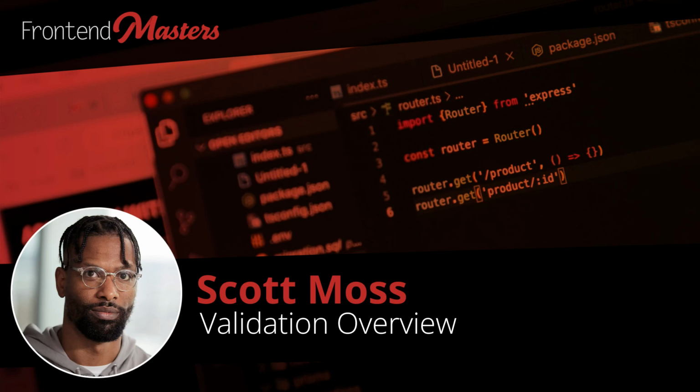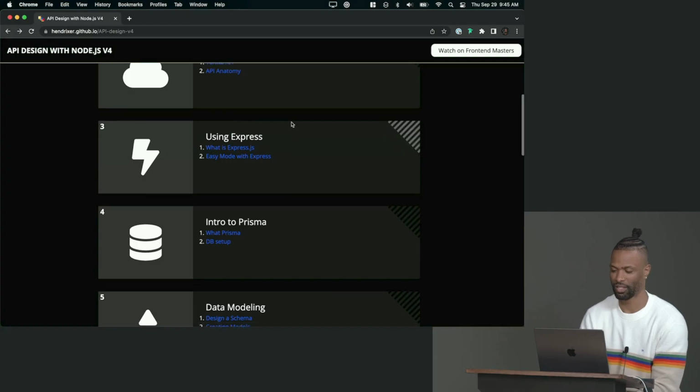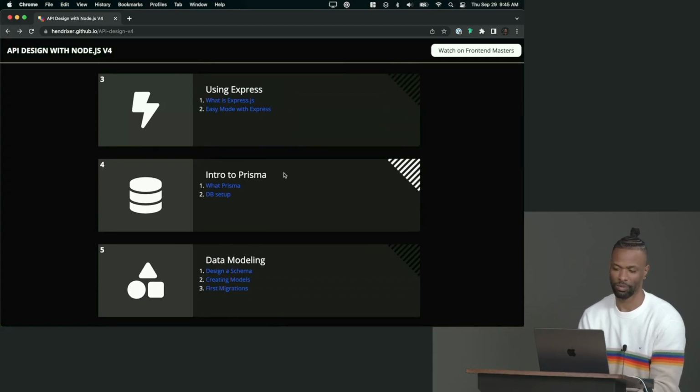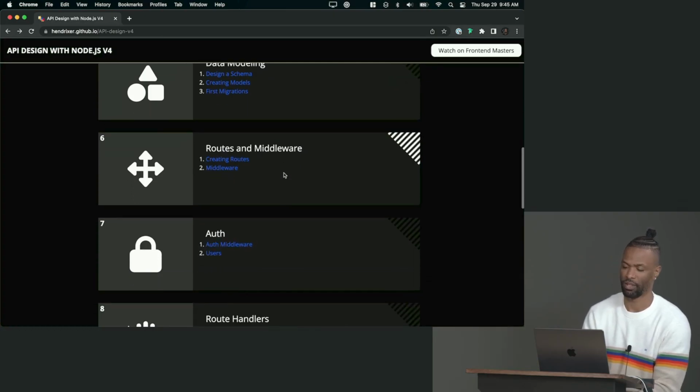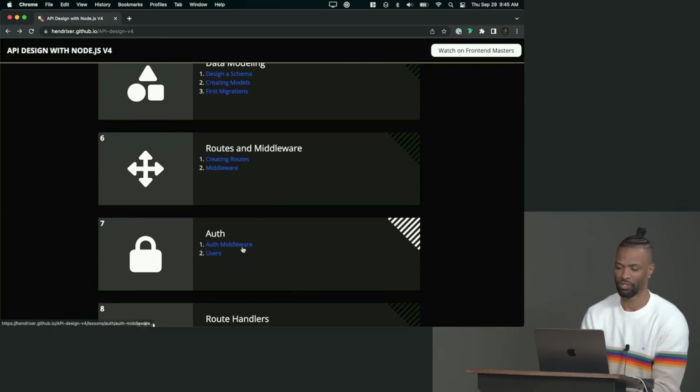Earlier in the course was pretty cool. We walked through a bunch of stuff. One of the most exciting things I think was interacting with Prisma, which is a really powerful tool, and then even configuring some of the authentication, which is usually like this mysterious thing unless you've done it a few times. So I thought that was really cool.